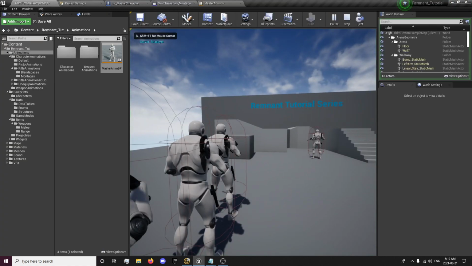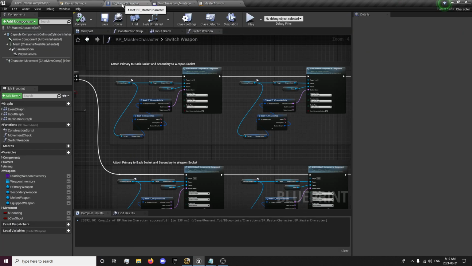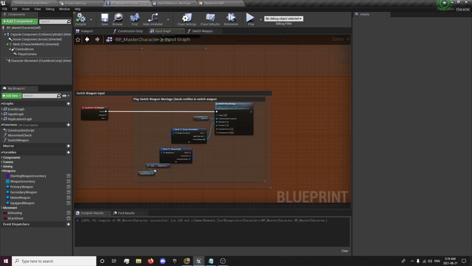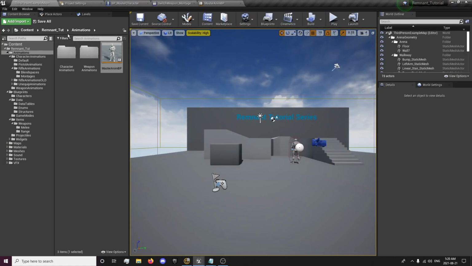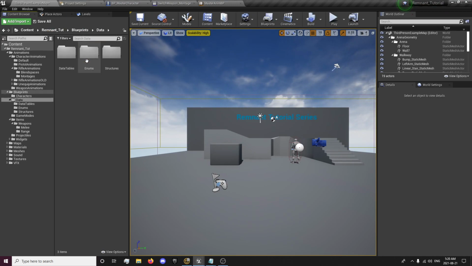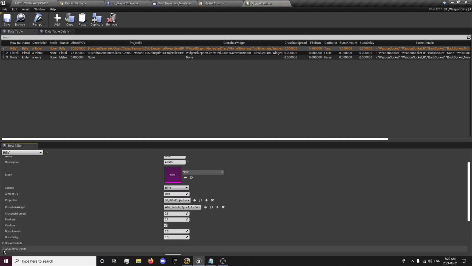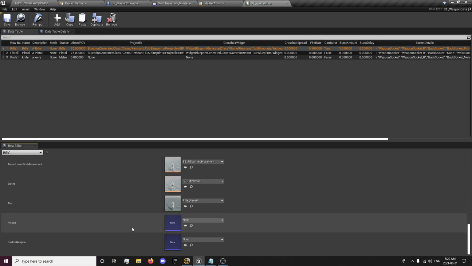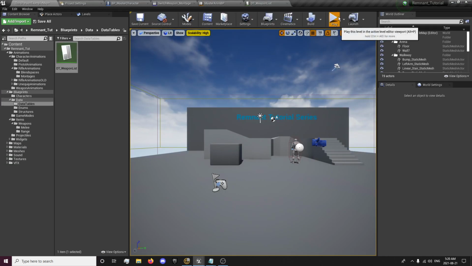And we're going to test it out. And it doesn't work. So let's see what we're missing next. Now, let's start with playing the montage. Ah, yeah, we actually need to set our montages. So you want to go to your blueprints, data tables, weapon list. And in here, you have your animation data. And you want to go on to your switch weapon, just put that in. For all your weapons, your pistol and your rifle.